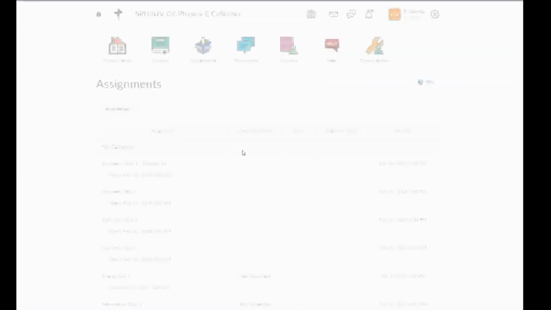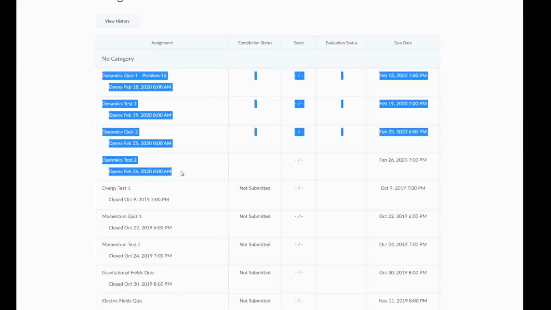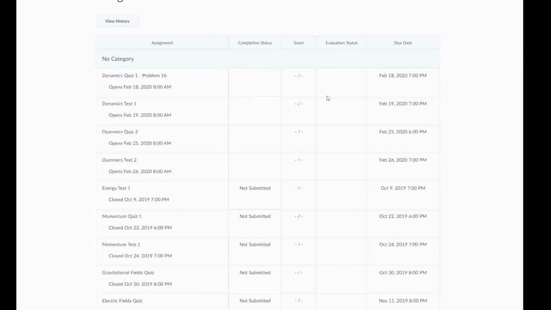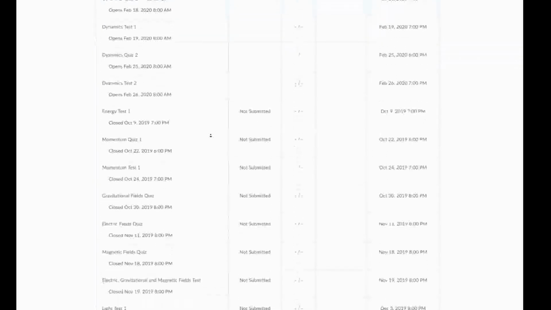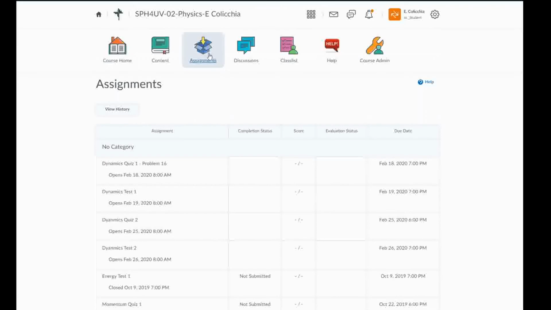The assignment drop boxes are listed here as well. So only the top four are available, but they won't open up until the date that they are due. The other ones are not available yet, but they will be scheduled to be available later.